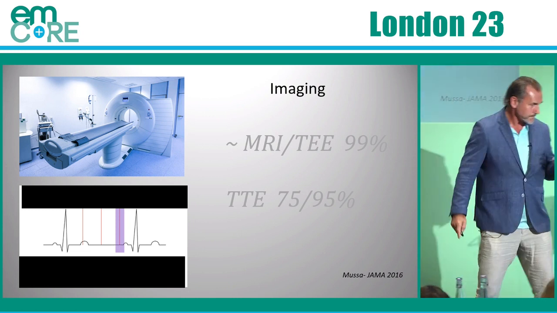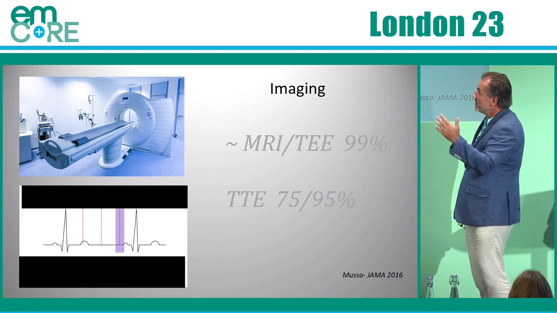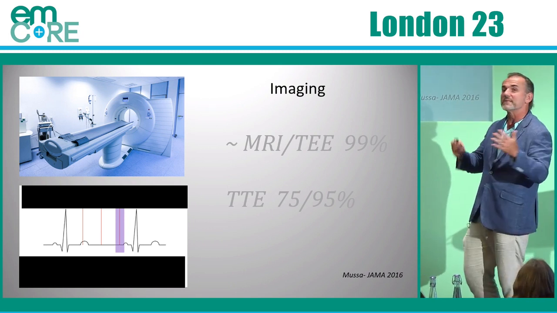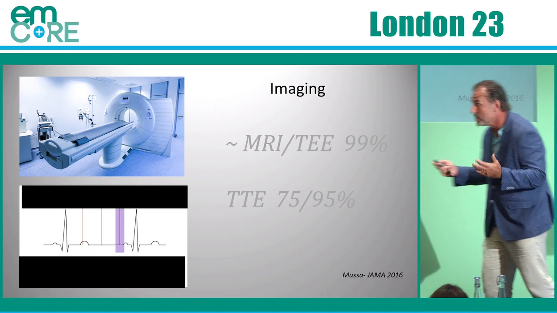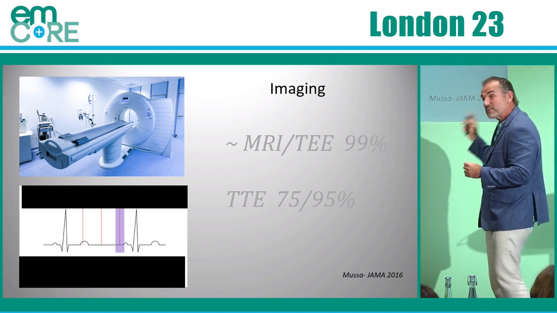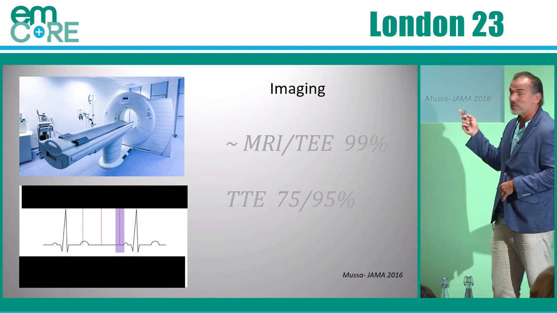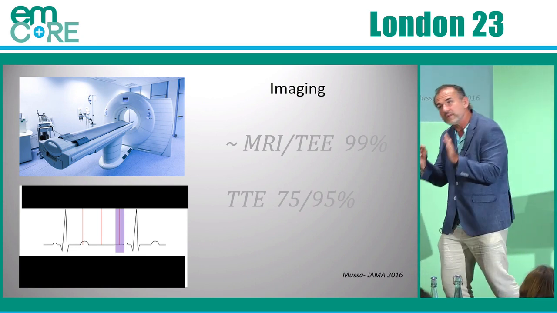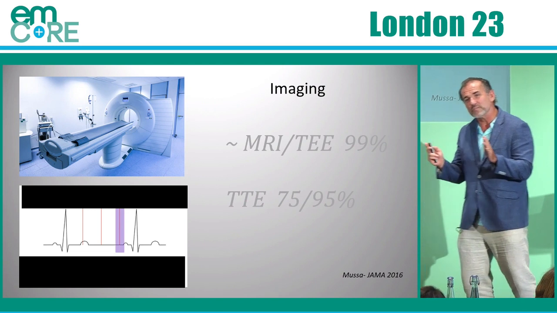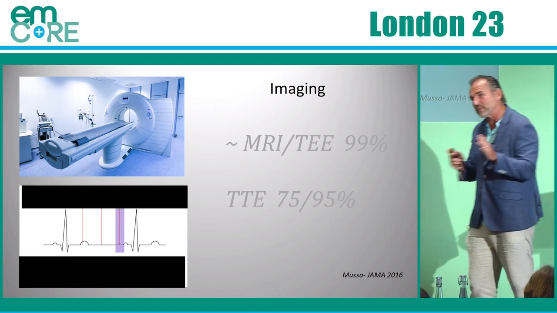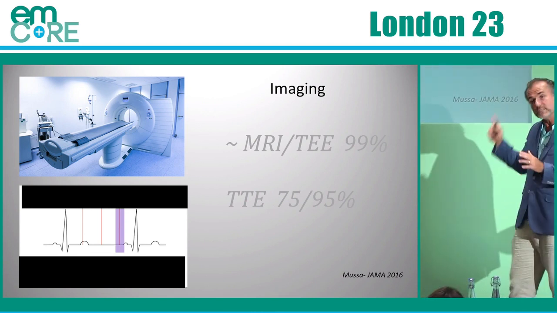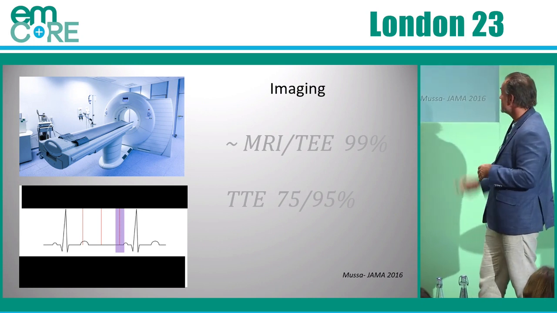But I'm just telling you that in a quaternary center, they will do an ECG-gated CT. And then if there's a relative contraindication, which I don't know what there would be, MRI, or transesophageal echo if you know what you're doing, is very good as well. And then transthoracic, I told you that with very limited learning, you can actually get pretty good at looking at the aortic root and stuff like that. I would not use it to rule out, but you can definitely rule in with transthoracic.